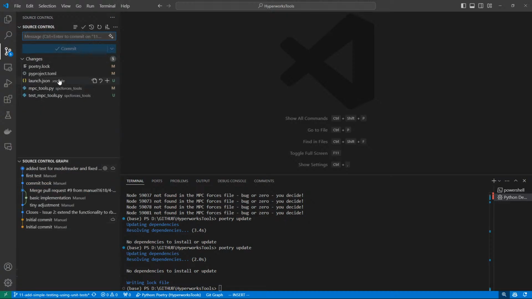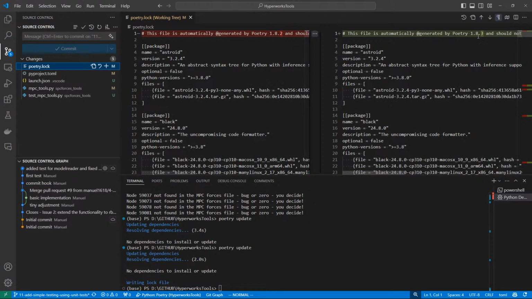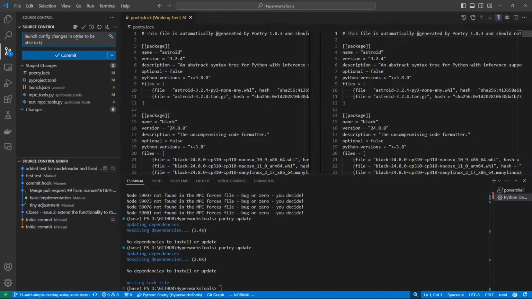So the log file is written, and we still have this 183. Yeah, alright, whatever. That's okay. Then I will just do this as launch config changes in order to be able to debug. All right, let's commit that. And then let's continue working on it.